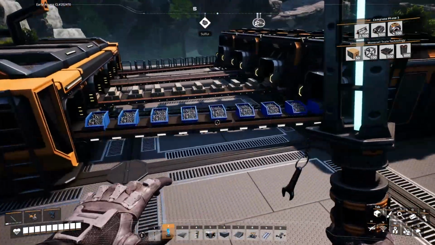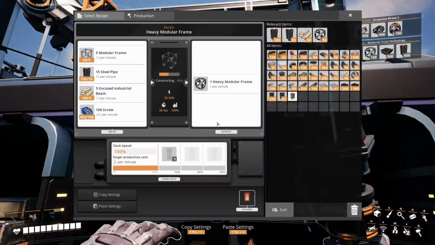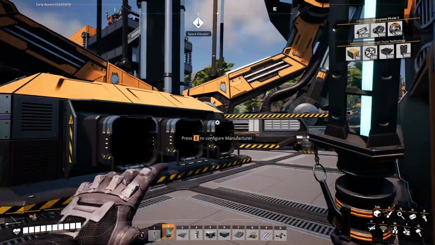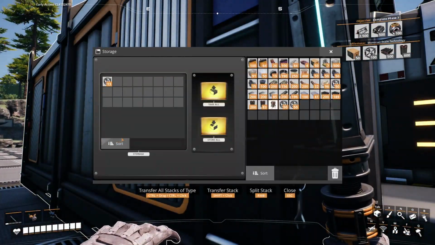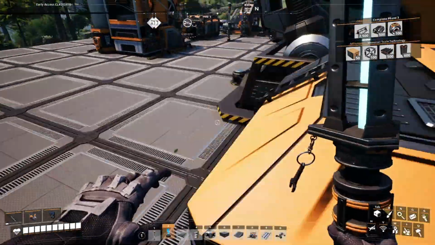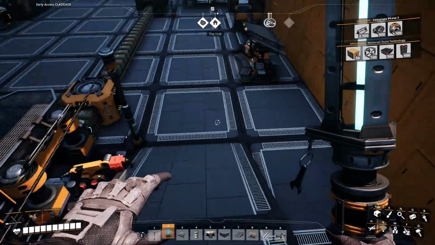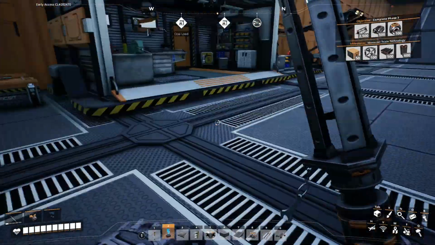Perfect. And then over here, this looks like it's run out of steel pipes. So we'll be able to throw some more steel pipes in there, and it's getting low on screws. So it is going to stop making our heavy modular frames soon, but again, it's got enough for us to do the next step of our construction. And I'll just hand feed it some more screws and some more steel pipes.